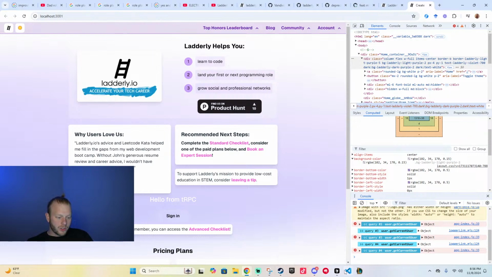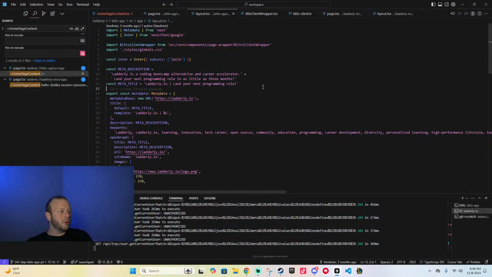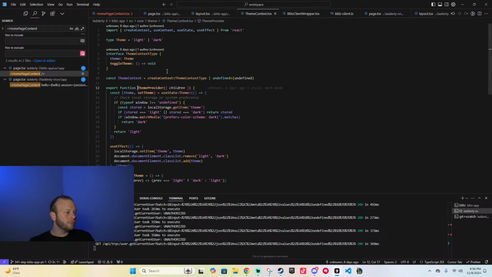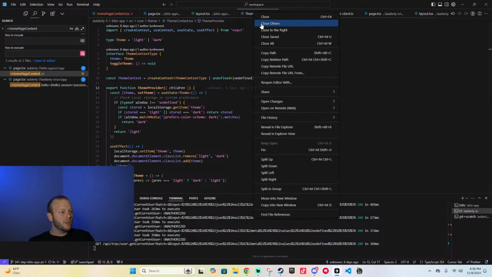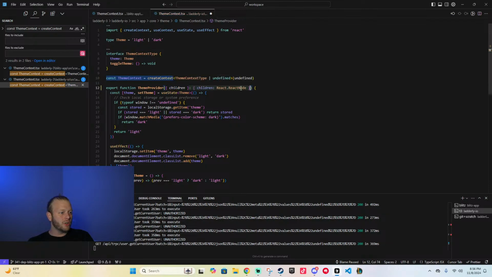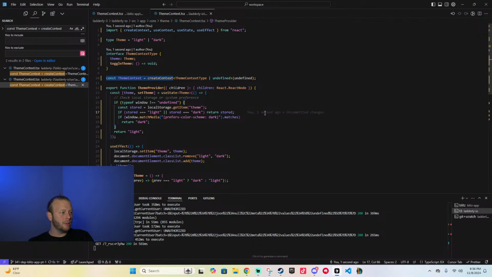Okay, so I feel like I'm on the right track, but we haven't seen where that theme provider is injected. So let me just go to the theme provider itself. Control P, theme context is the technical name. So I'll close others. This is the Blitz app theme context. This is the one that works. Control C, Control Shift F, Control V. And you can see it exists in the other app, like I brought it over. There's a little difference here with the typing, that's fine. Cursor tab autocomplete fixes that, no problem.